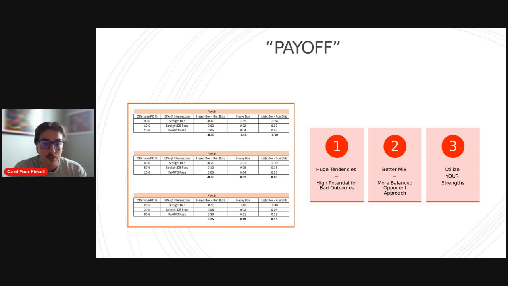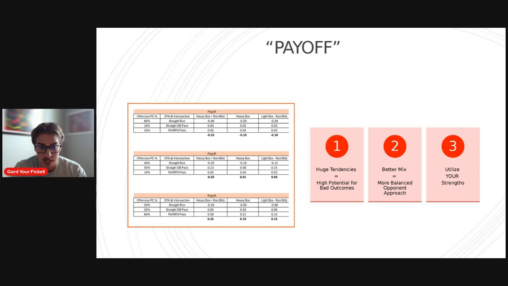Right, so in scenario two, a better mix equals probably a more balanced approach from the defense. And now in this scenario, we haven't mixed our play calls enough to optimize for the offense a positive expectation of EPA, right? Because I'm still 40% straight run. So given these choices that we have in the model here for the defense, they should still call a heavy box and run blitz, because over the expectation, when I do call that straight run and they do call the heavy box and run blitz, it's going to be a really, really bad outcome for the offense. And so given that, they should still do that, right?